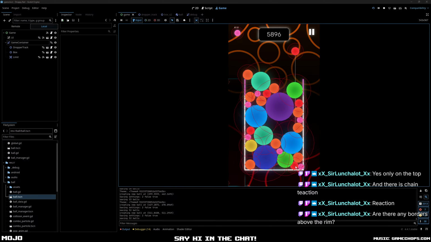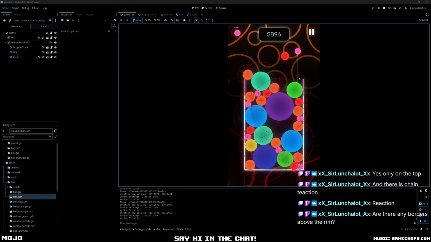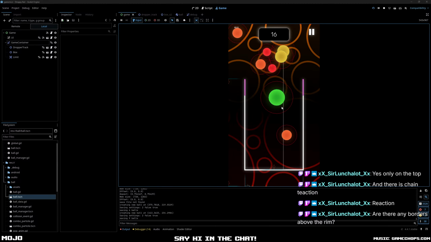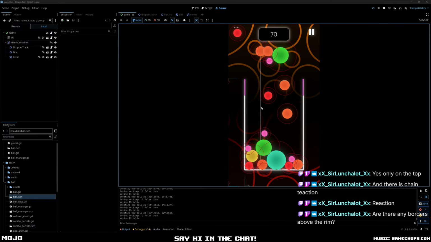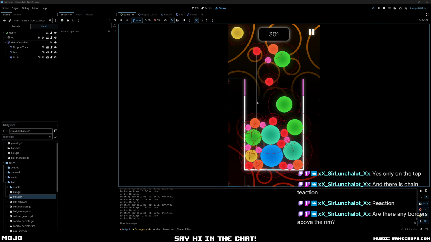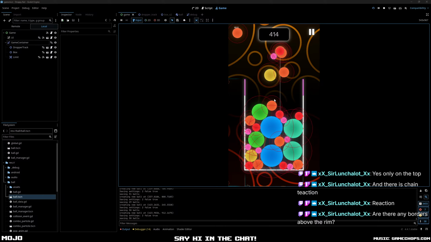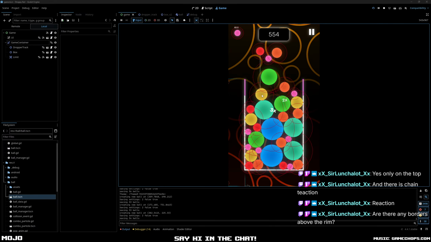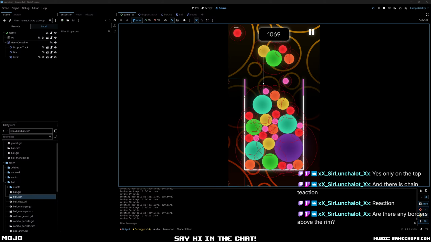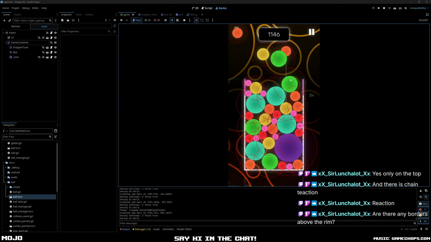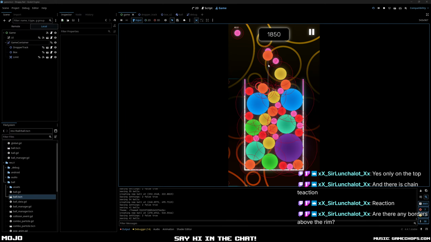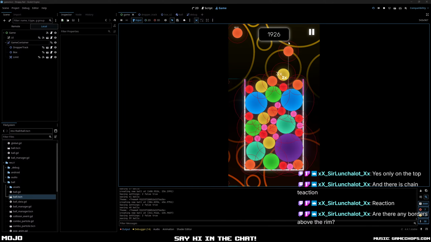Oh! We got a funky physics thing happening down there now. There we go. Oh, great. Oh no. Okay, so we're at the top. Oh, well, kind of. I keep accidentally having these awesome chain reactions.